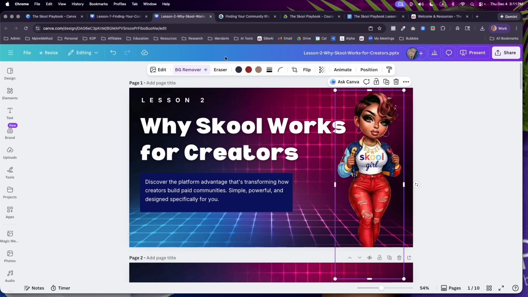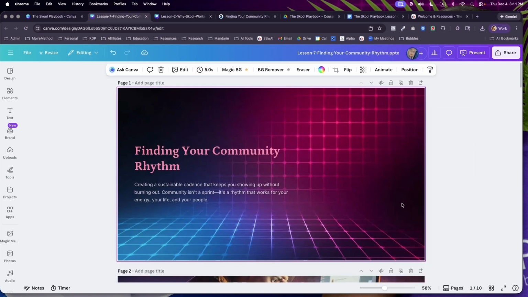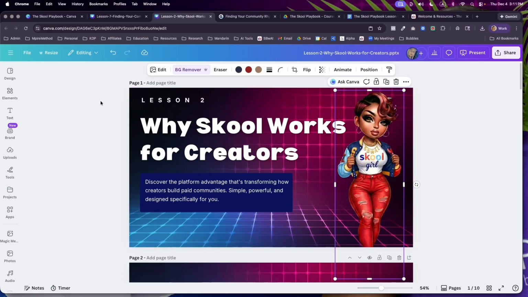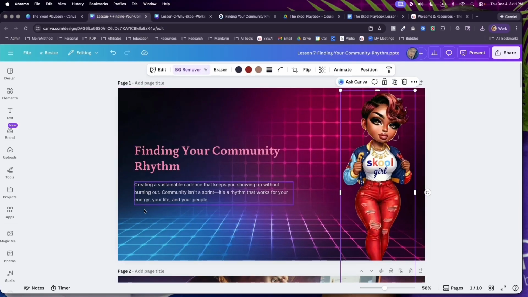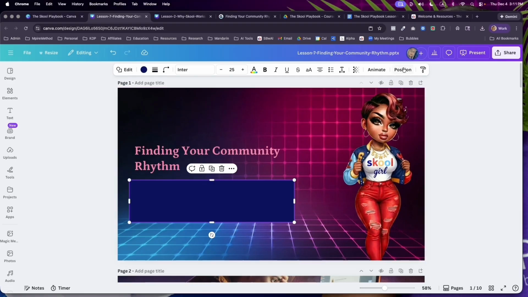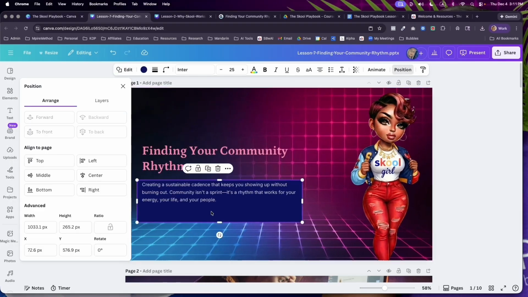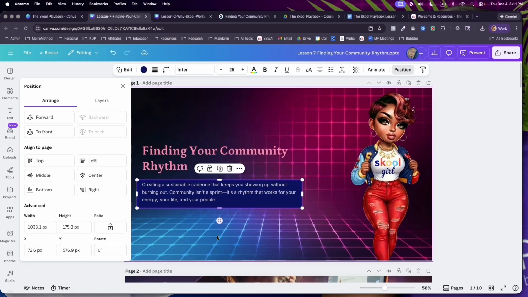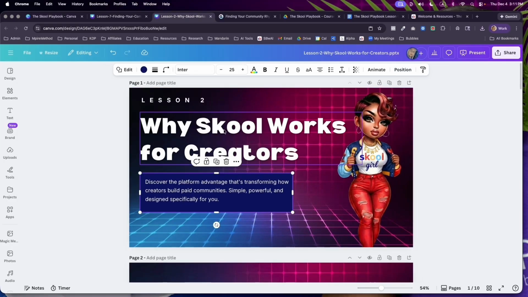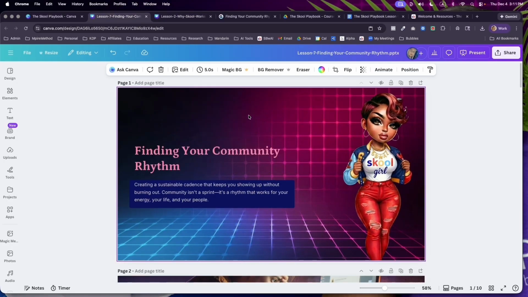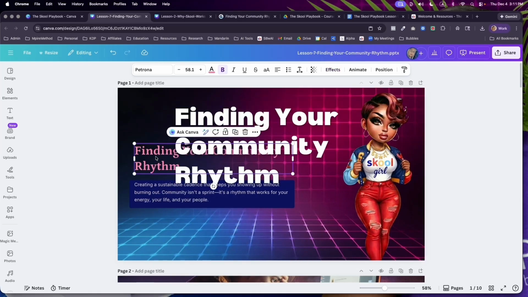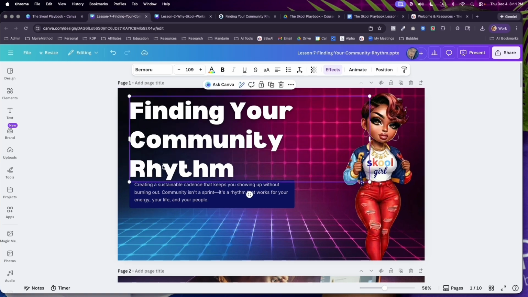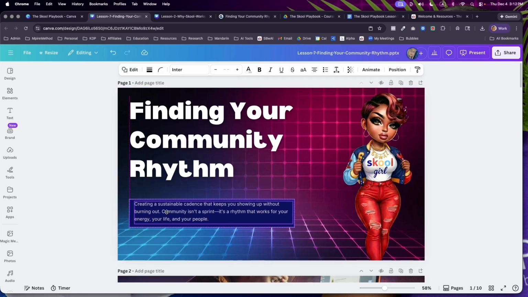So let me grab my girl, copy, paste. And then now I am going to take this background, copy, paste, place it behind there, change the size of that baby, make it make sense. I'm just going to copy this, paste this over here, and then I'm going to move it. I'm going to copy this, click in there so that way it keeps the formatting, right? Now I deleted that. Now I might have to move this down a little bit, right?